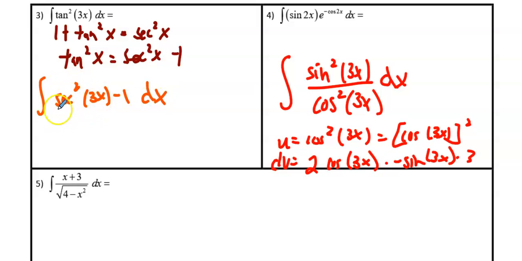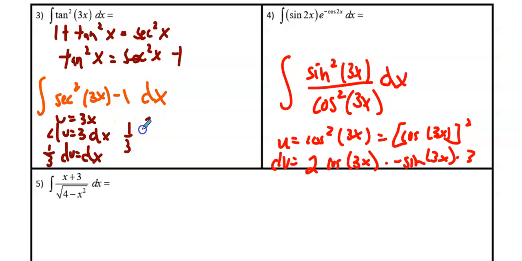Now, why is this actually helpful? Well, this is helpful because we actually know how to integrate secant squared. We do have to use u substitution, so we can't forget that. So u is going to be equal to 3x. du is going to be equal to 3 dx. And so I'm going to go ahead and pull out the 1/3. I'm left with 1/3 the integration of secant squared of u du. And I'm just looking at this part because you guys know that the minus 1 part is just going to be minus x. So this we know how to do. We know that this is going to be tangent of u.